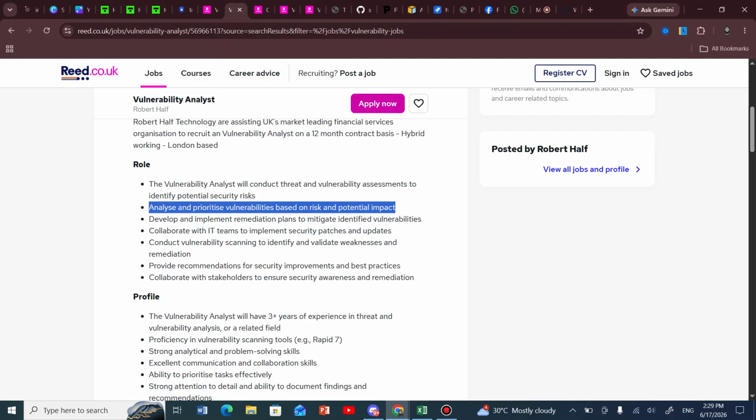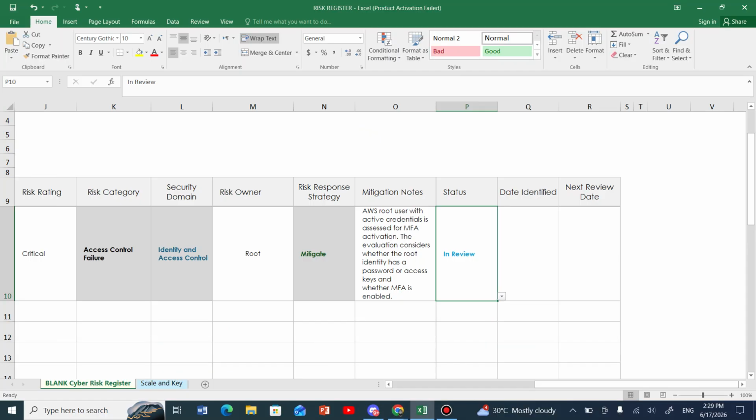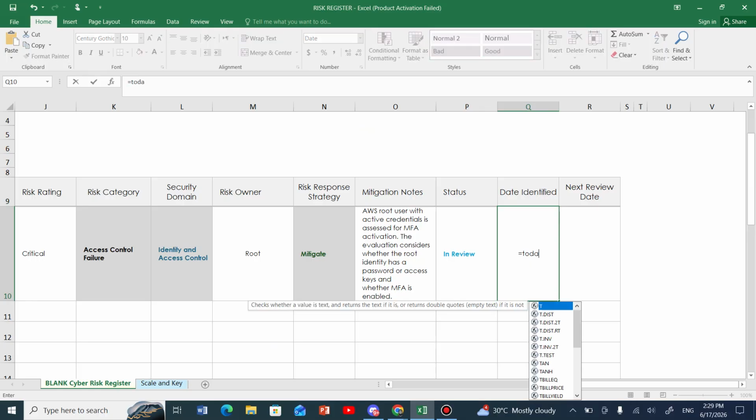Date identified: if it is today, you'll say equals today, then tab, hit enter. Now, this is today's date. Then when will be the next review date?